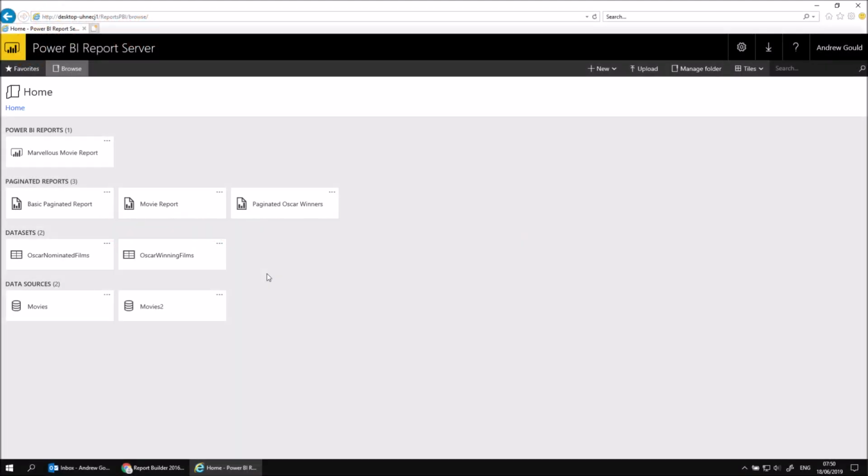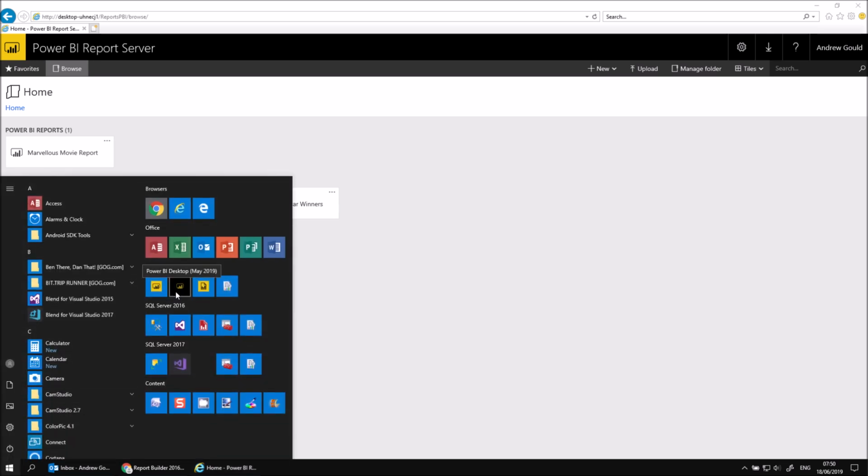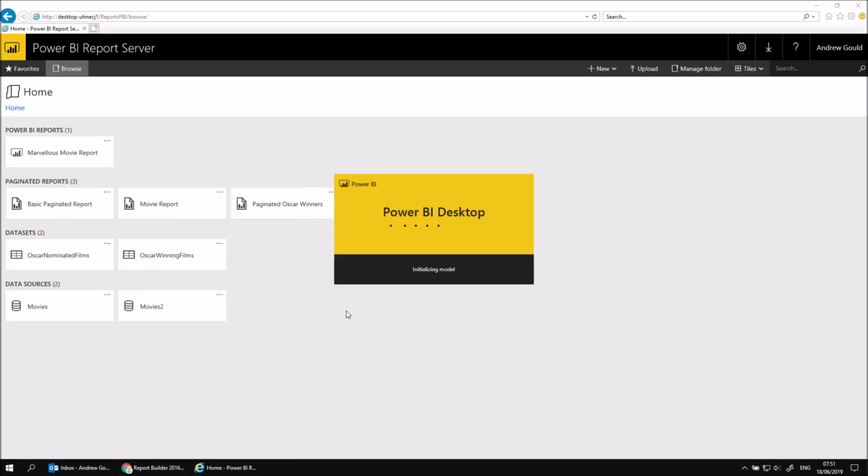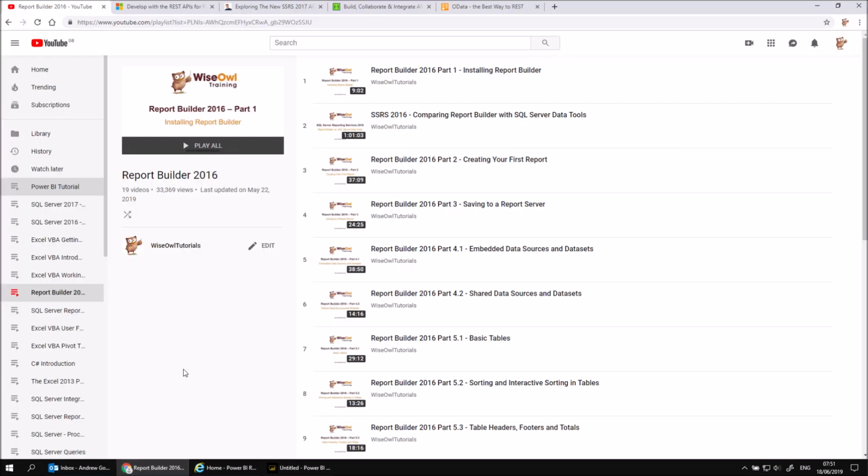Using that shared dataset in a Power BI report is a little trickier. Let's start by opening up the Power BI desktop application configured for Power BI Report Server. So if we open that from my Start menu, and then while that's opening, let me point you at a couple of basic resources. I'm not going to go into a huge amount of detail here. I just want to get to the end point, which shows us how to connect to that shared dataset.